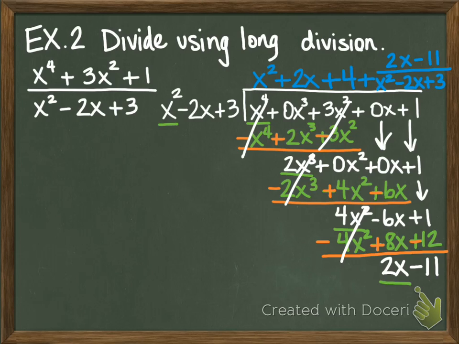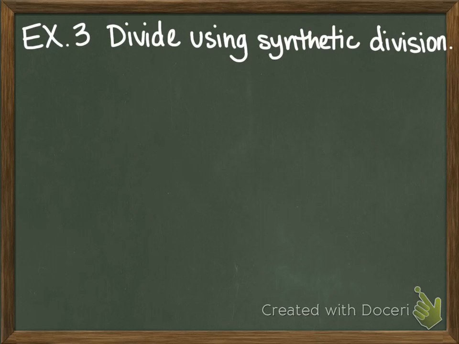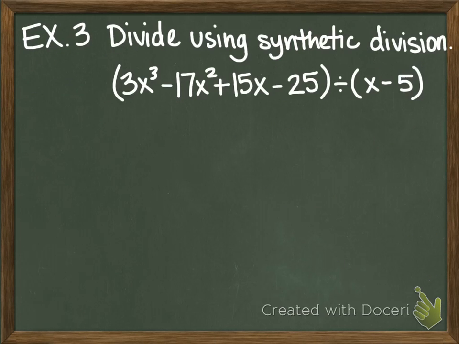Okay, so you can see with long division, there's a lot of places that you can make mistakes. If you don't change signs, you don't put placeholders, you can't add, subtract, multiply, or divide. All of those things can be a factor. So we're going to look at another type of division called synthetic division that makes things easier for us. But with synthetic division, it doesn't work all the time. We can't use it on this example too. We can only use synthetic division when we are dividing by a binomial. So on example 3, notice I have a polynomial being divided by a binomial. Synthetic division only works with binomials.